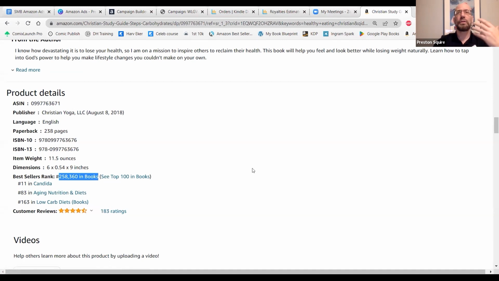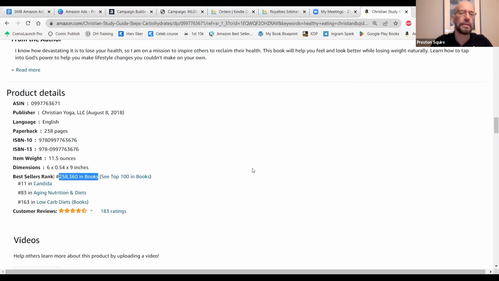And this is fine. Anything that's under 500,000, so 400 something thousand or better, is worthwhile to advertise with, because anything in that range is selling books regularly. Like every week they're selling books.